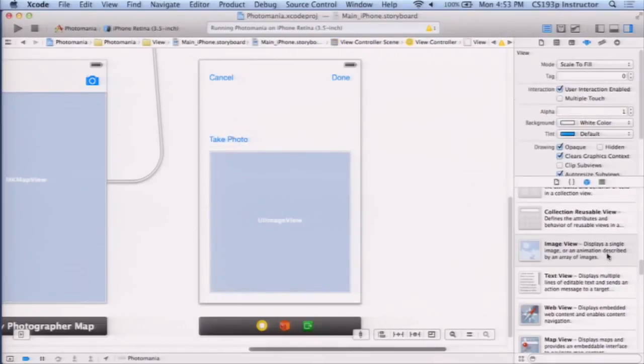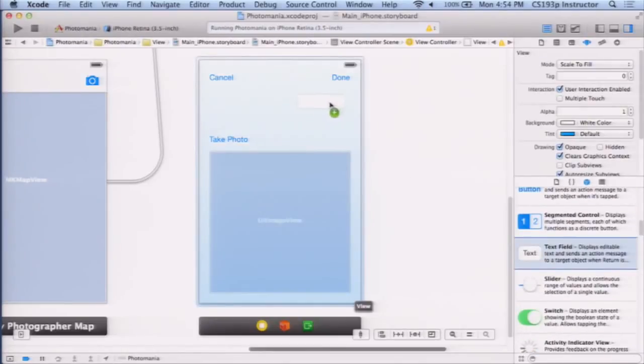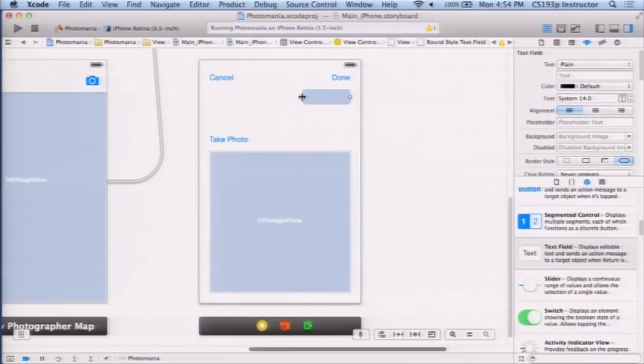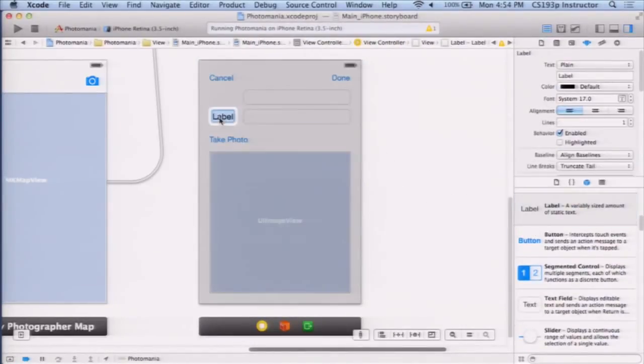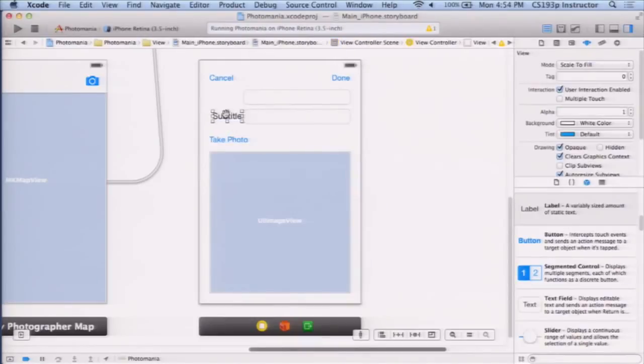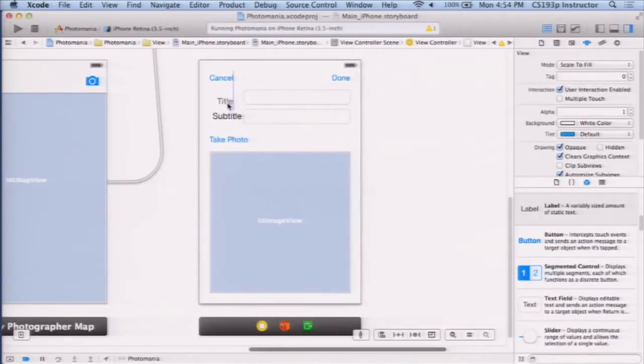Okay, and then I'm going to have some text fields for the title and subtitle. So let's drag those out. So here's text fields. First time we've used that. But here we go. There's one there. Let's make it a little wider. Something like that. Let's copy and paste for title and subtitle. Let's get a label for each of these things. Here's the subtitle label. And let's copy and paste and do a title label. And then let's line these things up, something like that. We'll line up the baselines here, or center is probably just as good. So anyway, there's our title, there's our subtitle.